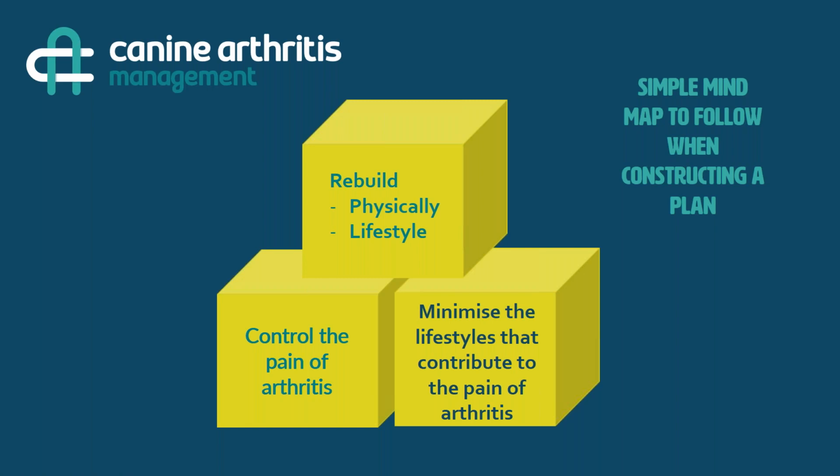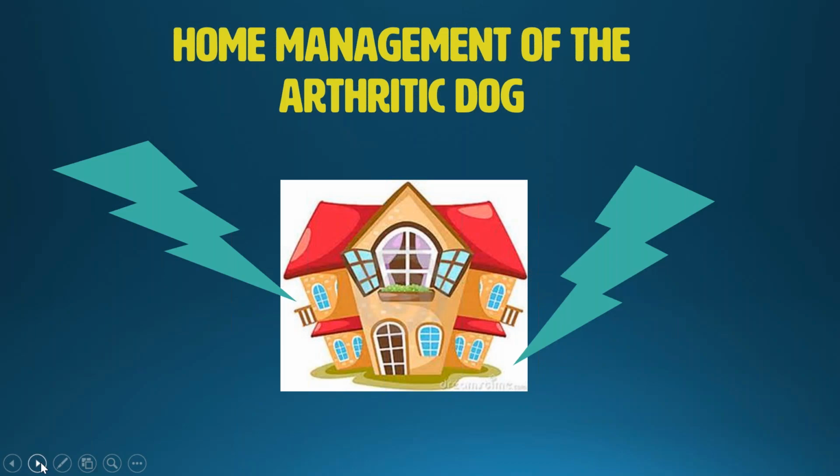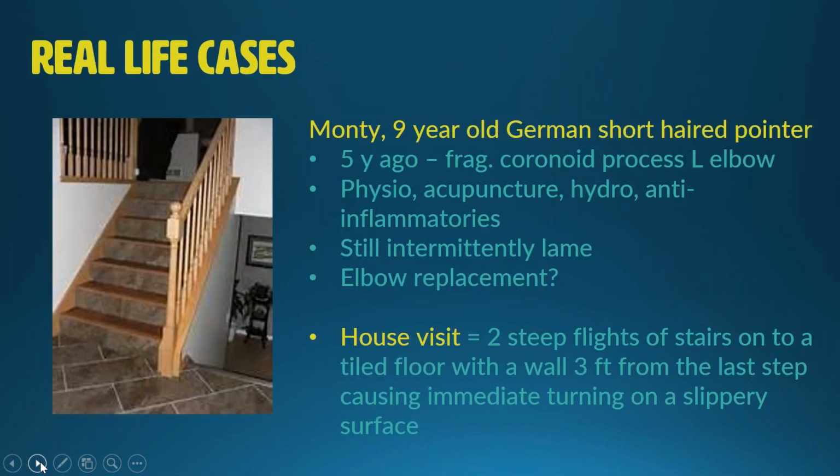And it's amazing the things that people don't notice because they've been doing it all of their life. So we're going to run through a quick through-the-keyhole approach to lifestyle. Here we go. Home management of the arthritic dog. The reason this is really important, I'm just going to run through a couple of cases because it will really give you a good take-home message.